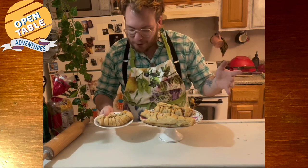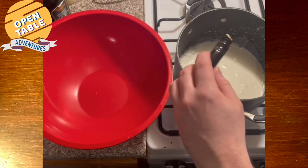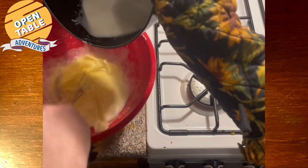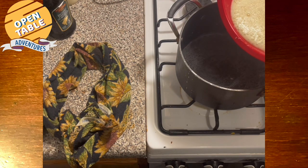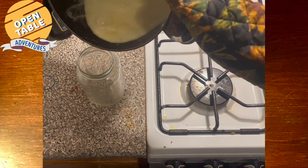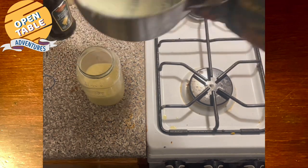Couldn't have said it better myself. And there we have it folks, our apple strudel inspired by Dimension 20. You want a sauce with this? For our sauce today, I'm going to be making a vanilla custard by heating up some heavy cream and vanilla on a medium heat till just before a boil. Then I'm going to whisk some egg yolks and sugar until a pale yellow. I'm then going to stream in that hot cream while whisking, then add it all back to the stove on a medium-low heat, stirring constantly until thickened and it covers the back of a spoon. Then I'm going to add it to this little jar here — and just like a bunch of shrimp at a Bad Kids party, it is ready to serve.